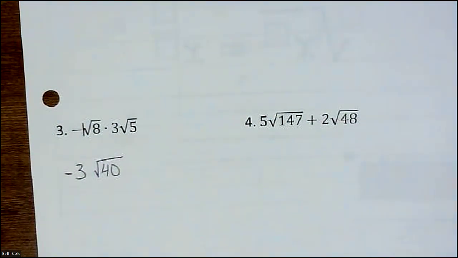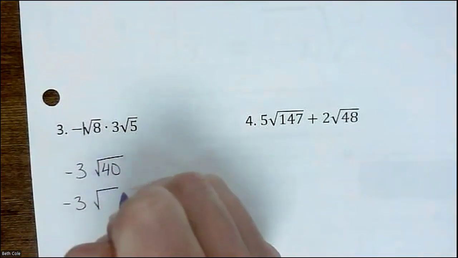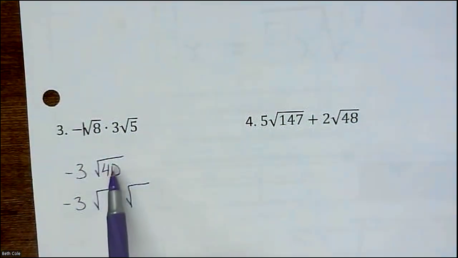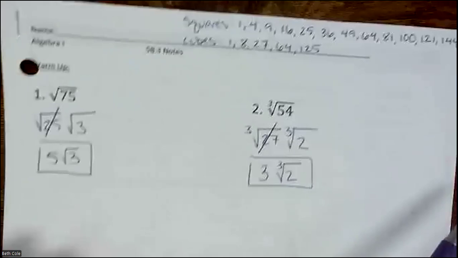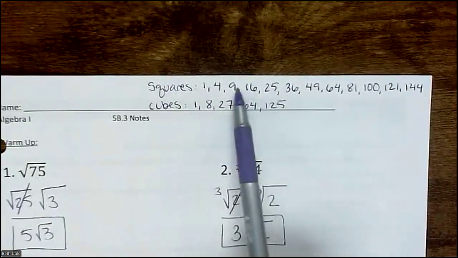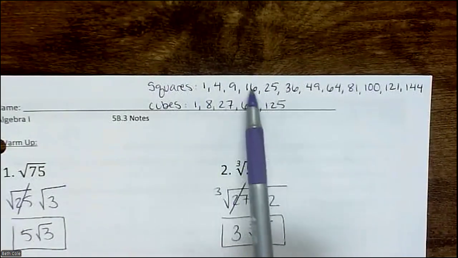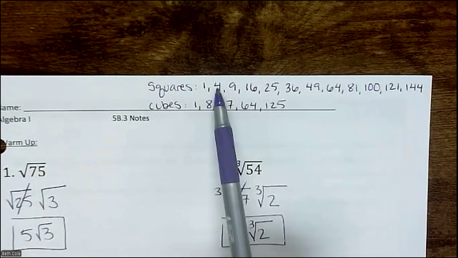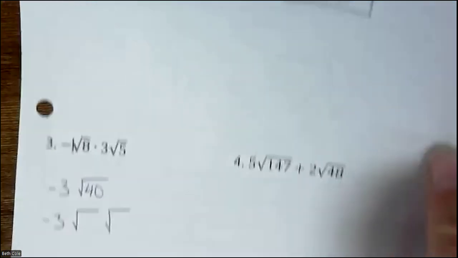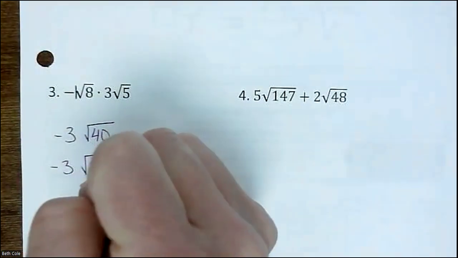And then you're going to do the exact same thing we did in the problem above it, except that there's a negative 3 there. I do not have a better explanation than it's just there. There's just a negative 3. It is like just there, right? Draw your 2 little houses. You need to split up 40, but one of the numbers has to be on this squares list. 4 times what gives you 40? 10. Good job. 4 times 10.